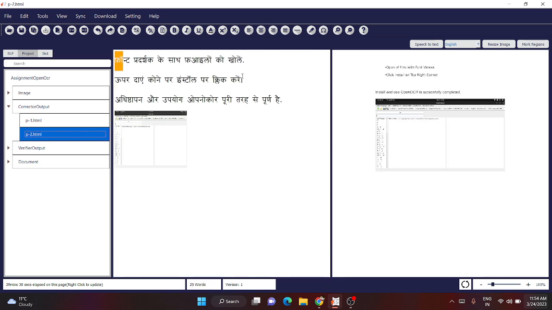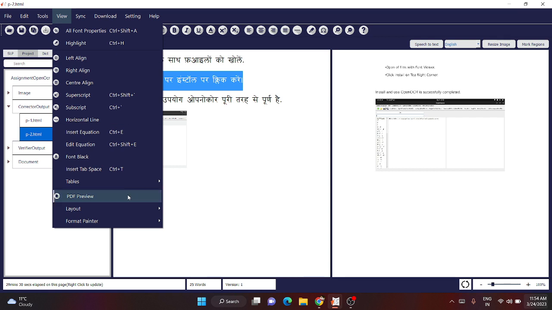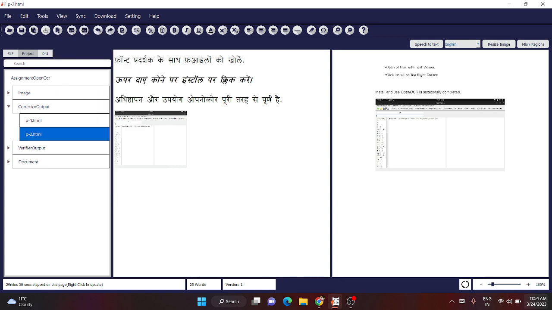Let's say we go to page number 2, I am selecting this line. Now I can go to view, format painter, paste format. You can see that the format has been pasted here, bold and italic. The highlight color is not pasted because the highlighting is done manually on the words. That's why the other text properties will be pasted here. Okay, so this is the format painter, which copies and pastes format.